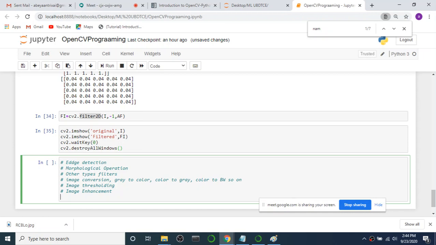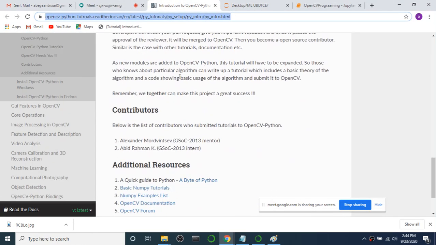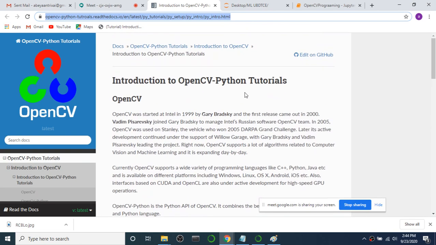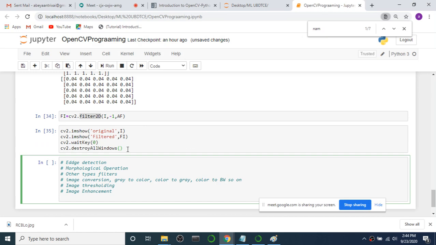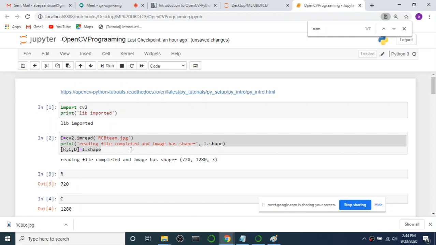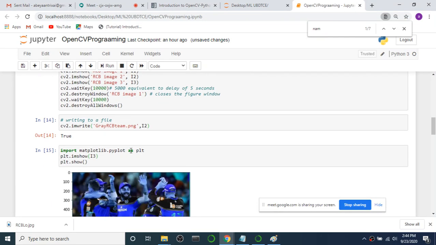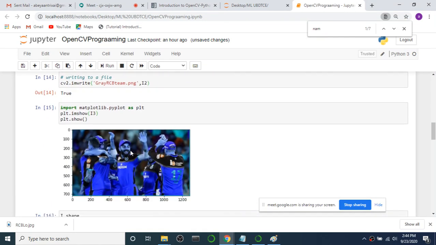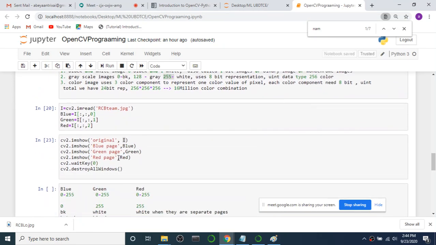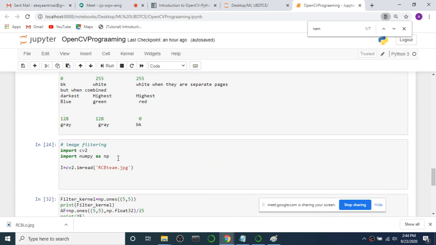Okay, like this you have many other topics which, if you like to, you can refer to this particular documentation and read yourself. OpenCV is not part of your ML internship, but still I gave you the basic introduction: how to install the library, how to use it to read images, write images, display images, and how to use the basic functions of the OpenCV image processing library.